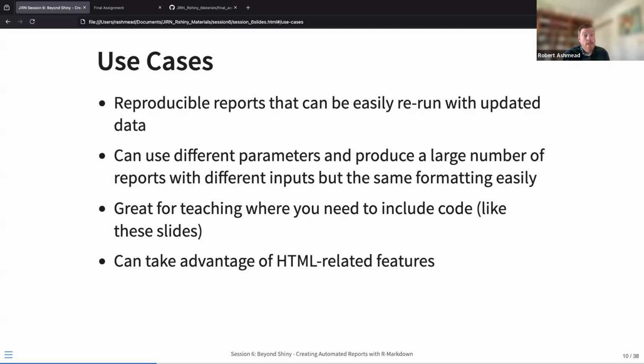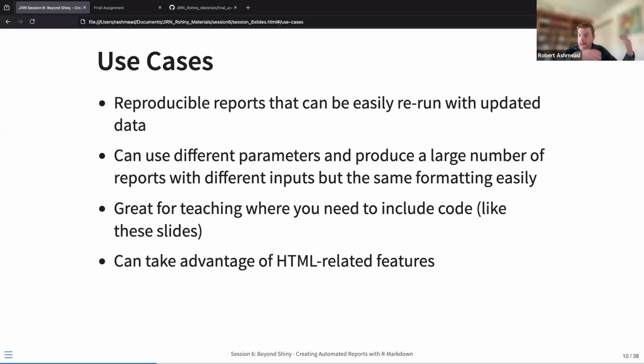So another use case that I have seen or I have used is that maybe you have a project that has a bunch of different stakeholders or sites or everyone needs to get their own report with their own data. So another way I've used it is parameterizing the stakeholder or the site.